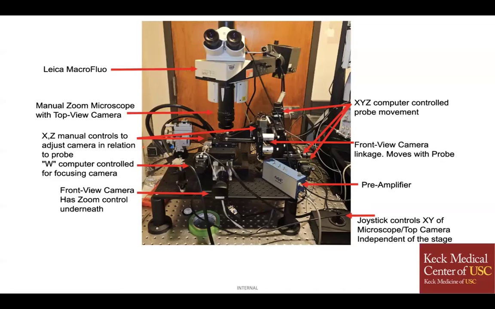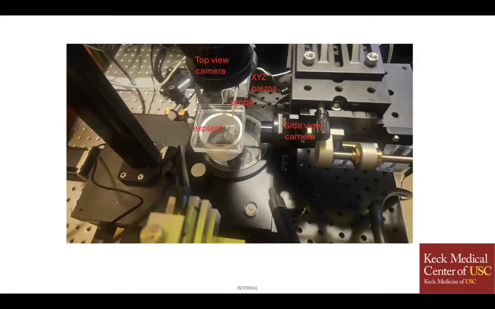This is what the overall system looks like. You don't need to read the labels. I'm going to zoom in on the working part of this system. So this is really the working part of the system. We have a stage where the explant, in this case a piece of skin from the chick, is attached to a working surface. There is an electrode, which is called here the probe, which is positioned near the skin surface.